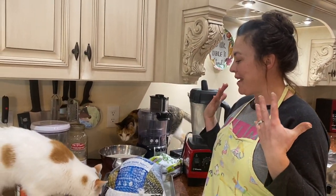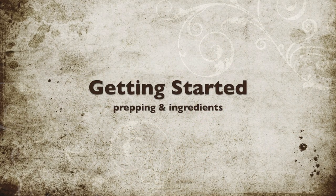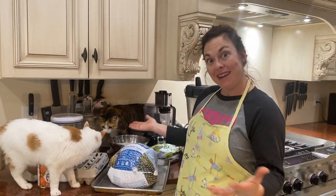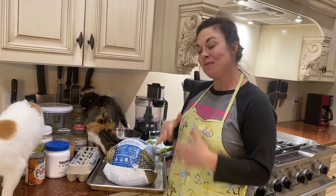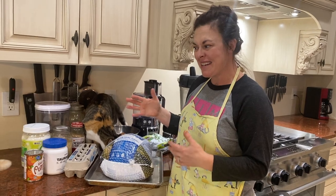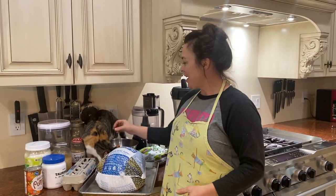Today we're going to make homemade cat food with turkey. Welcome to my kitchen. This is Tiny, this is Callie. I'm allowing them to roam a bit while we cook today, seeing as we're making cat food. They love this project. I don't make it terribly frequently, at least as frequently as I make human food, but they get excited for cat food day.